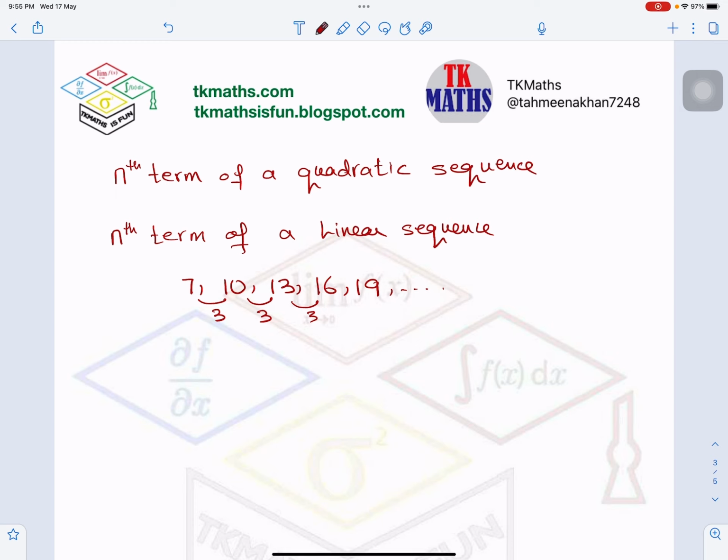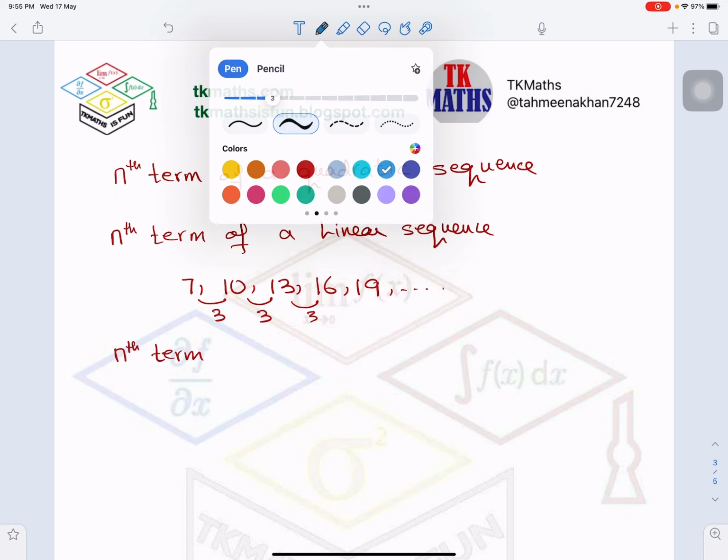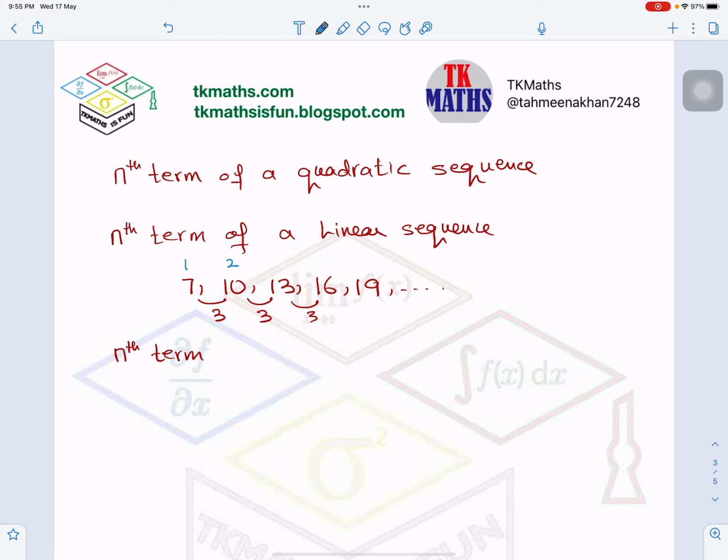So when the difference is common, then there is a formula which helps you to find out the nth term. So nth term helps you to find out any term in the sequence. For example, this is my first term, this is my second term, third term, fourth term, fifth term. So if I want to find out what is the number at, for example, 30th position, right? 30th term. What is the number at 48th term? So I will not keep writing to reach the number which is at 30th term. So there must be a formula or the term which will help you to figure out that term. So that is called nth term.